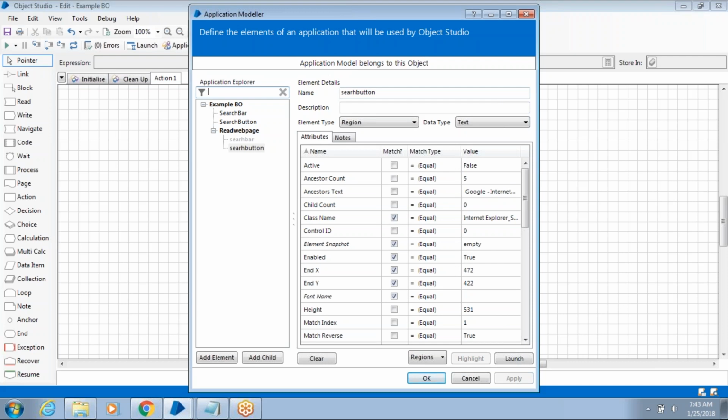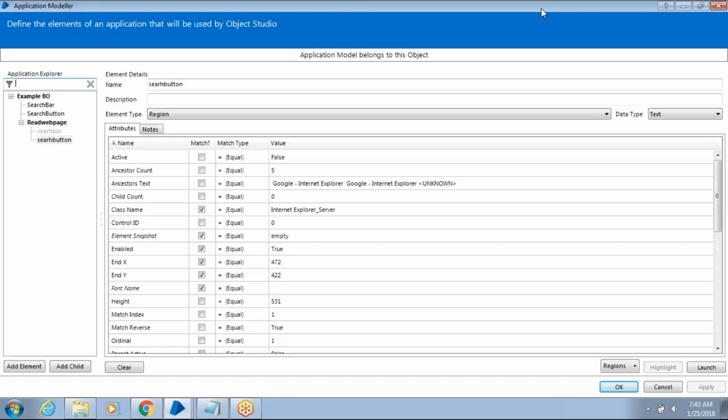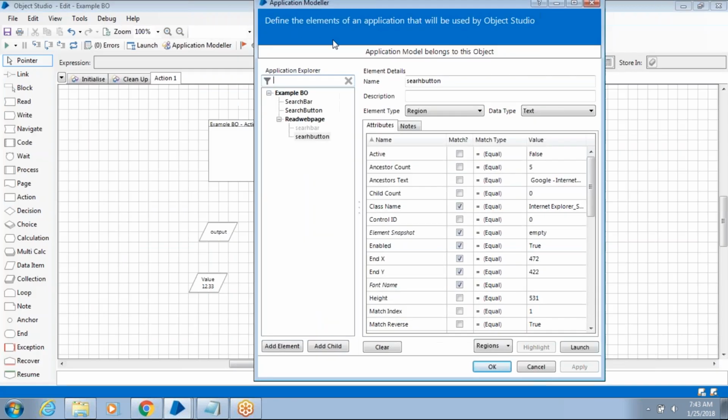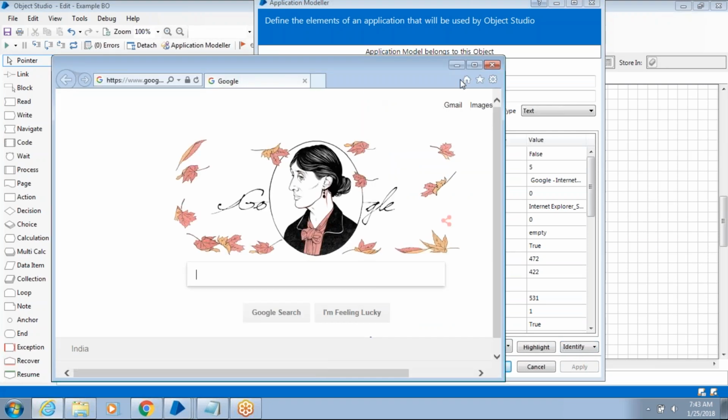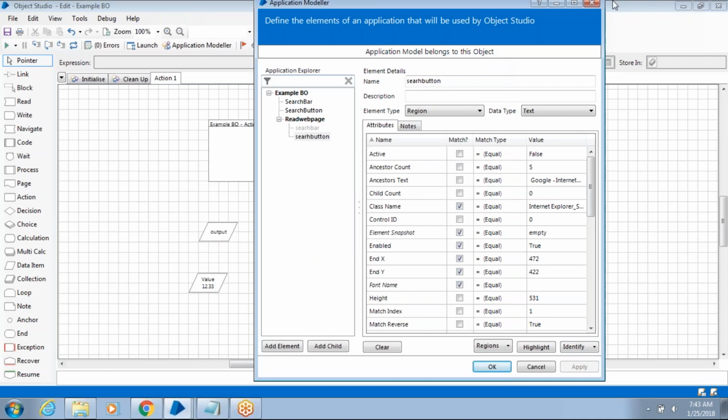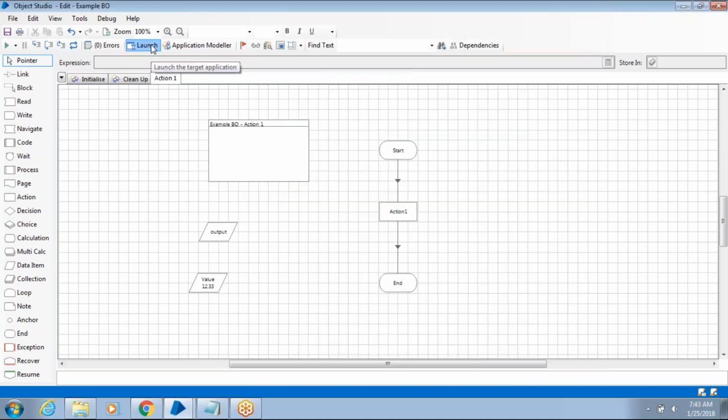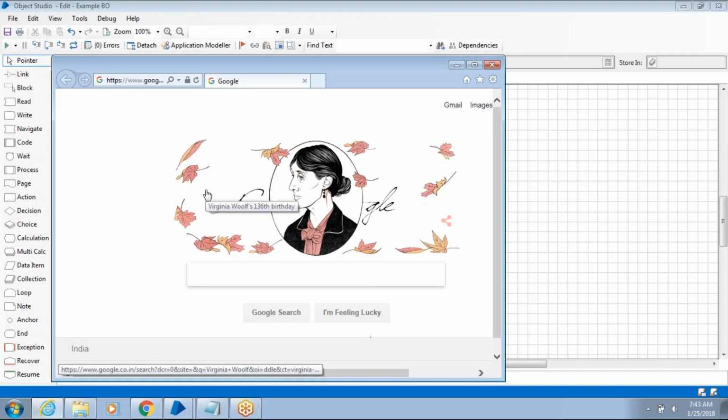The application is by default in the launch stage when it is not launched. There are two options for launching it: either you can open the application model and launch it from here, or you can do it from here. If you click on launch, it will launch the web page.